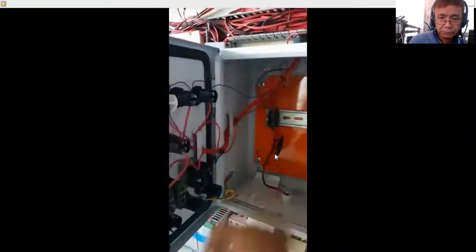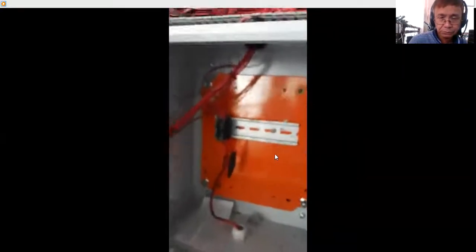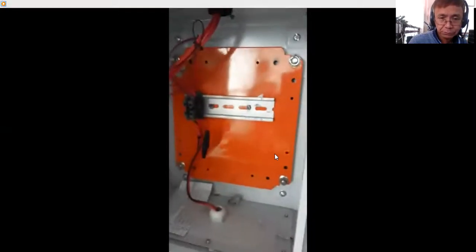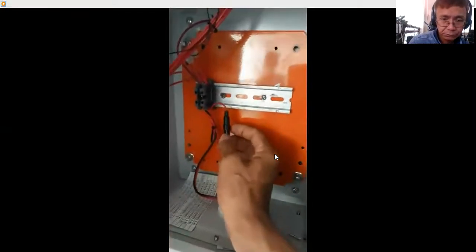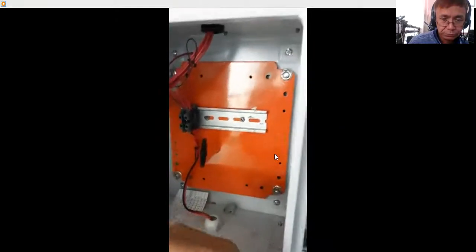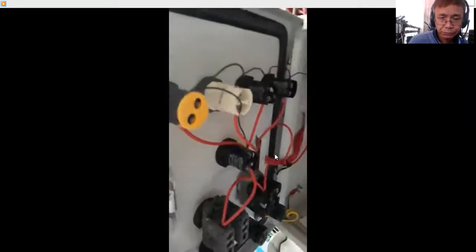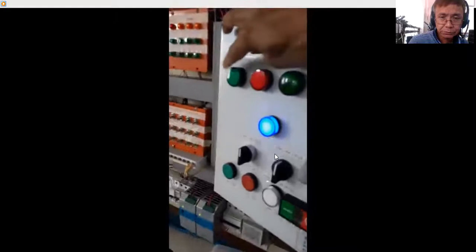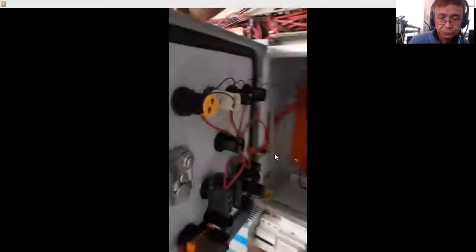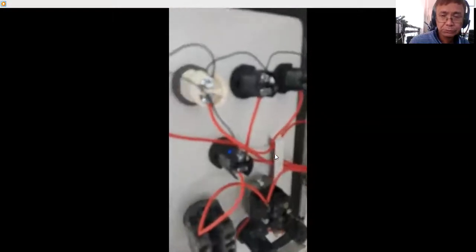Now, what are the devices inside? As you can see here, I don't have my contactor. What I have here is the fuse holder for the protection of the pilot lamps. Now, for the selection of pilot lamps, you have to select properly. For a motor control, the control voltage will basically be 24 volts. So all you need to do is select the correct voltage for these pilot lamps. As you can see here, these are all 24 volt pilot lamps.